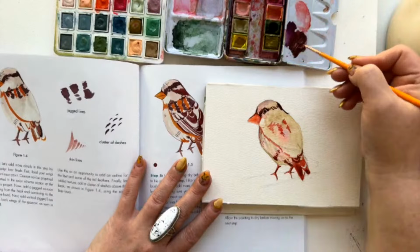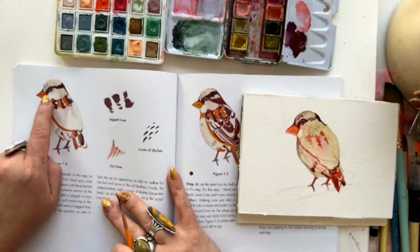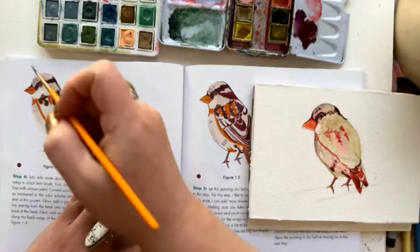All right. Oh, I want to add these little boo-boos. And notice how these little textural moments are going in a direction. They're curving along with the head. Does that make sense? Let me know if I could lift this up. I think I can paint soundly with this higher so you can see better. See? These little strokes here are following the curve of this head, right?